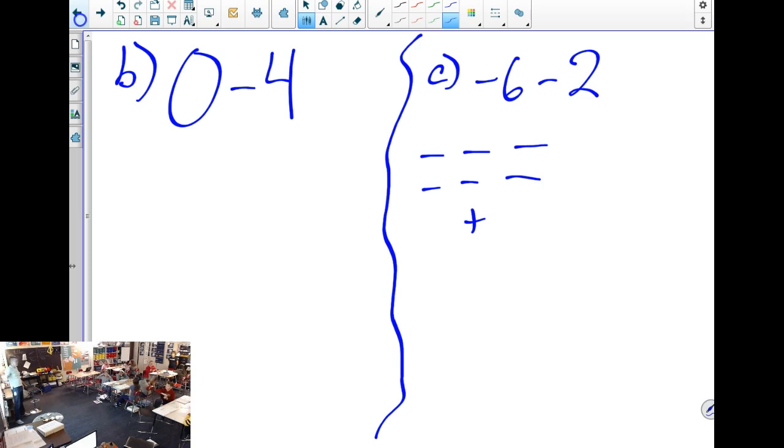I've changed. Who can tell me what else I need to put on here so I don't change anything? Jose? Guys, this is just like our 0 problem. If I add a plus and a negative, that doesn't change anything. Wait, but I thought you said you can't change anything. So, I just added a plus, is this still negative 6? Yes. Because this is 0 and this is 0, this is still negative 6.